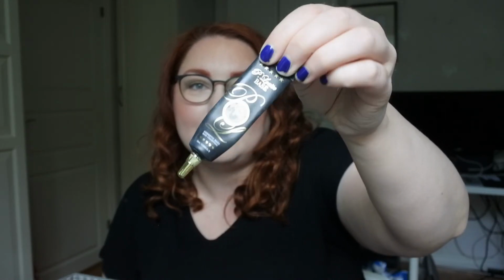I have the Body Shop Drops of Youth. It's a serum. I have opened it, so it's old now because it's been open for 2 years. But I don't like this. It has a lot of perfumes in it, so my skin can't handle the Body Shop skincare. I don't think the Body Shop is a skincare brand, but I have the P. Louise base. I used one of it up. I love it. Now I'm working on one from Revolution. I think it's probably the same, but I can really recommend.